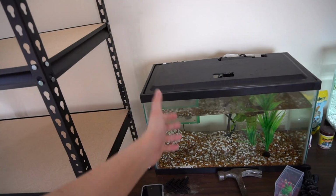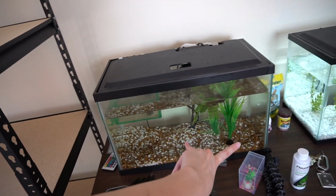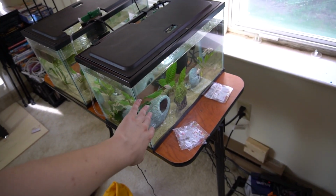A lot of you said you have 10 gallons that are sorority tanks. A lot of people have created 10-gallon sorority tanks. So I'm gonna try it with 3 baby female bettas, and that will be coming very, very soon. Like I said, if it doesn't work out, I have other options. I can split the tank in half, have a female betta on each side, and put another one in here because these fish will be leaving this tank.